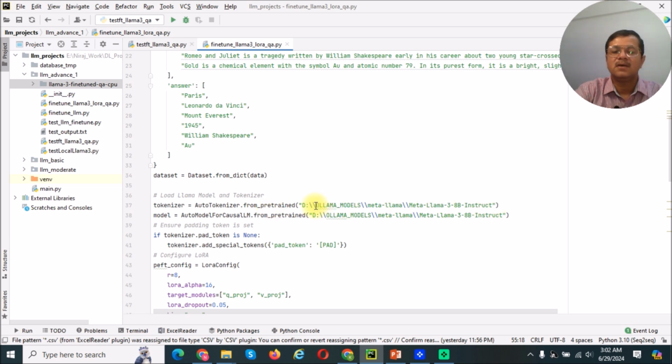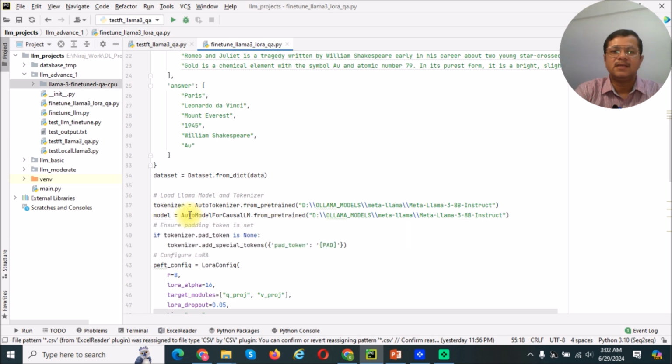Now one more thing, we have used the local Llama 3 model that we have downloaded from Hugging Face. In a previous tutorial, I have given the full process of how we can download the model and use it offline.